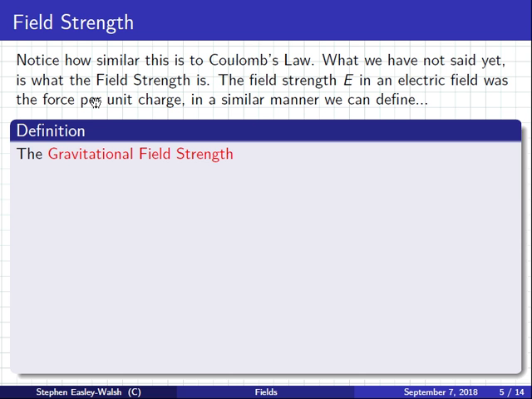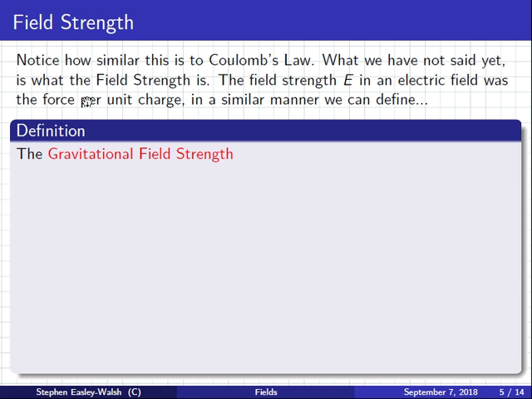What causes the force in an electric field? What I mean is, like you have a proton and an electron. Why is there a force? Because it has a charge. Okay. So why do you have a gravitational field? Because you have a mass. Correct. So what do you think the field strength is? For mass. That's it.